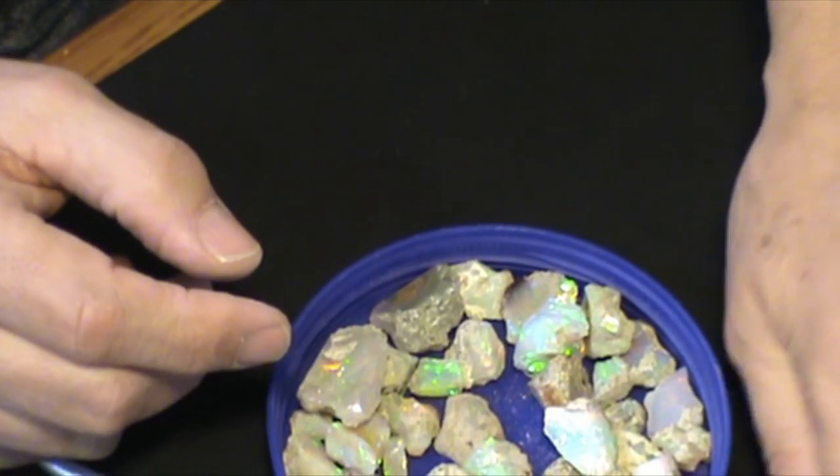So stick around, and in the next part I'm going to cut a few, and I'll show you how to do it and how to polish it later on. One thing I forgot to mention: you don't clean that opal, or any opal, with a cleaner or any material to clean it. Don't use oil, because it will absorb right in.